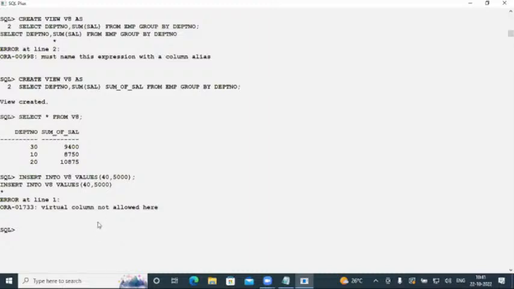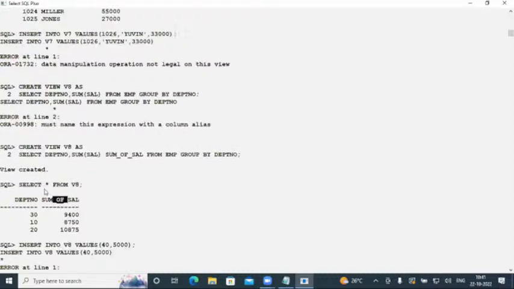A virtual column is not allowed, because sum of salary is an alias, a virtual column. How can you send data to a virtual column? Virtual means it doesn't store, it's just an imagination. How can you store 5,000 in a virtual column? Not possible. So this is a DML operation. That's why complex views by default do not allow DML operations.